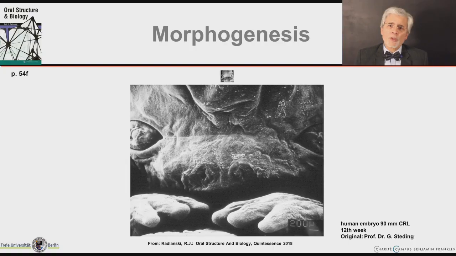And another thing, we now see an embryo from the 12th week. The 12th week is the transition from the embryonic period to the fetal period. In the fetus, everything is actually already formed. It then only does grow further, so it becomes larger. Yes, the palate is already completely closed.